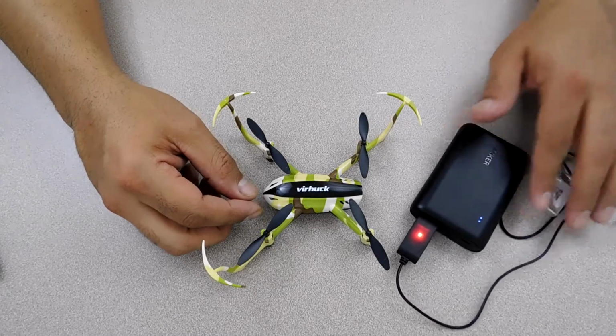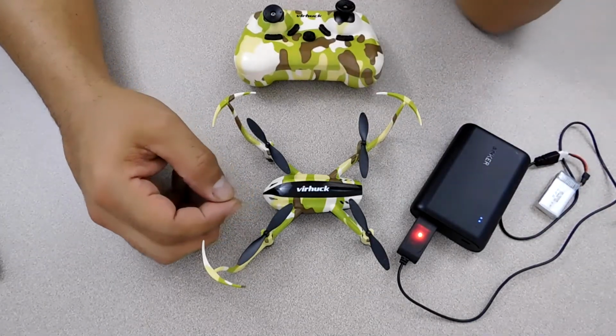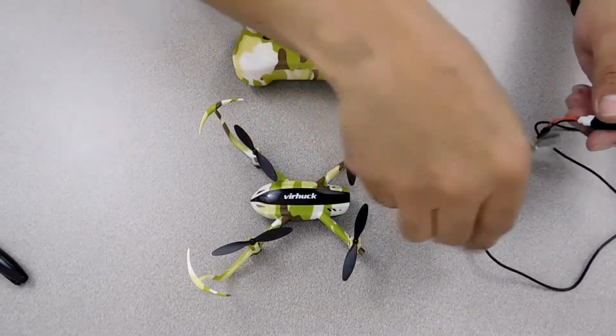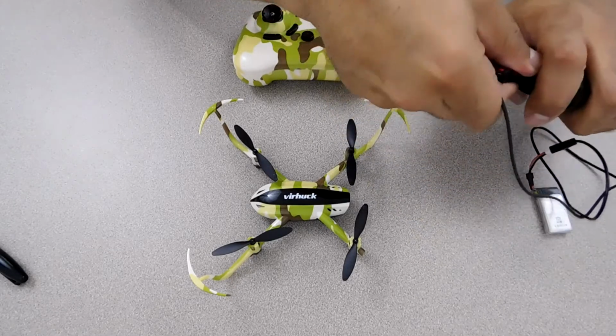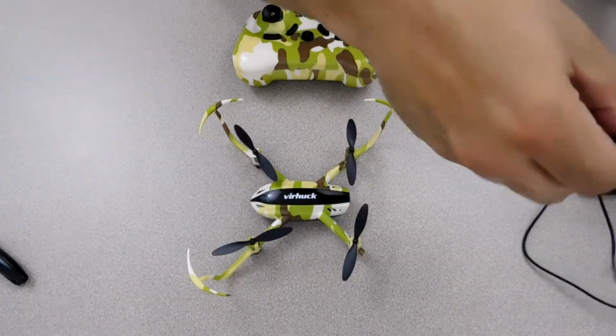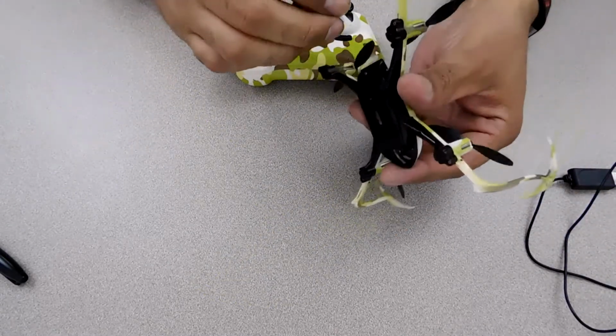Okay, so I'm not going to let the battery charge completely because I really want to just get the video squared away for you guys. So we're going to speed ahead here. Going back to what I wanted to show y'all, which was what it's doing while I'm trying to fly it with the propeller guard being broke.